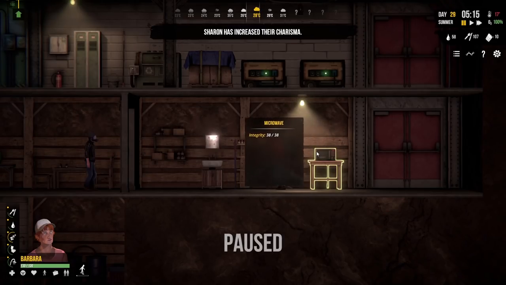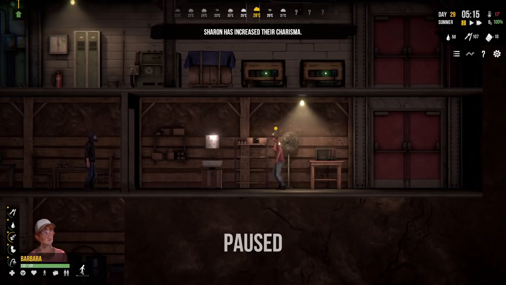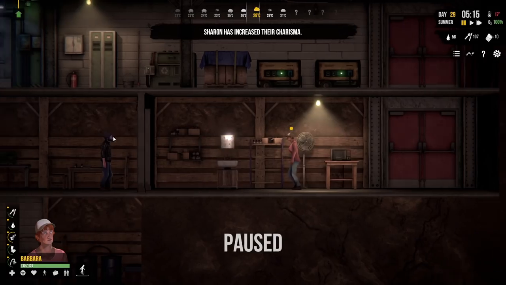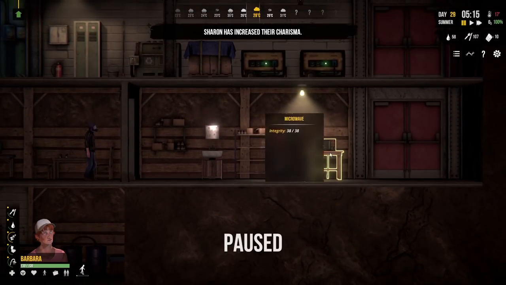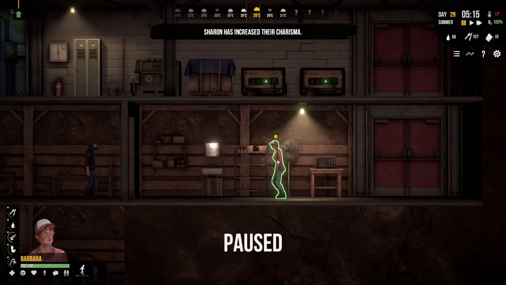And look, it looks like a microwave. She's used bits of broken glass and some wiring that she made over here, and bits of plastic that came from a drinks bottle, to make a proper actual microwave. I mean, that's amazing. Well done. Well done, Barbara. I applaud your resourcefulness.